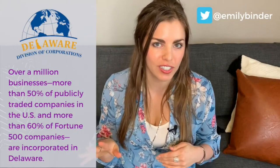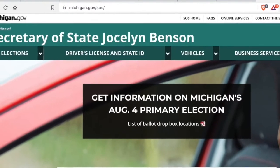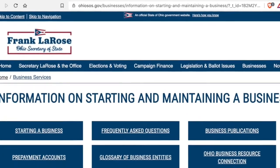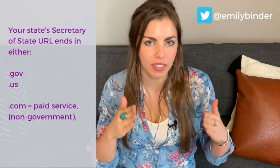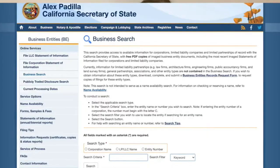You'll notice that a lot of major corporations are Delaware companies — for good reason, Delaware is very business friendly for large corporations. But you're probably not a large corporation, so don't worry about it. Go to Google and look up 'Secretary of State' and then your state. You're looking for a .gov website. Ignore the paid search results and ads from Inc File, LegalZoom, Zen Business, and all of these services that are masquerading like they're the proper website where you go to file. They're not. They're paid services and you don't really need them.